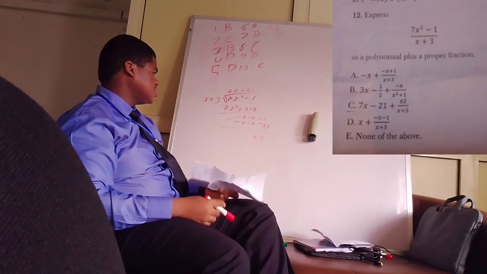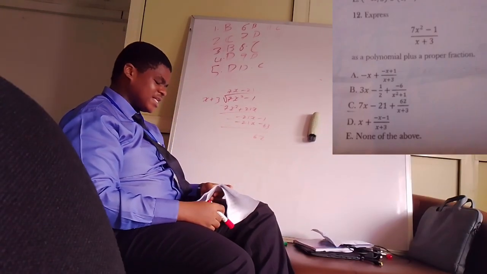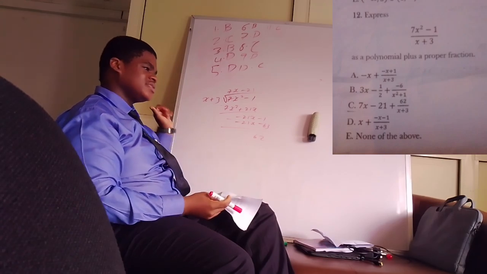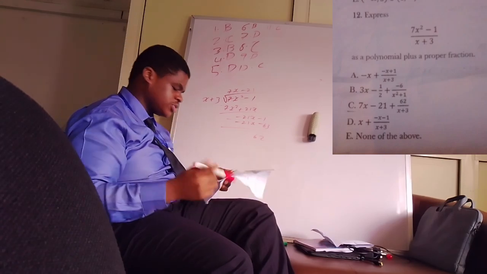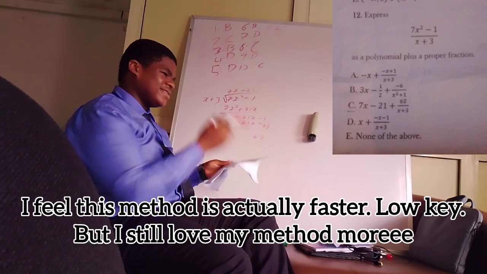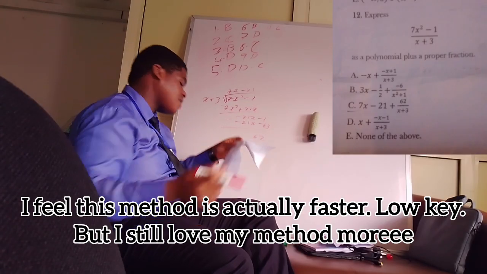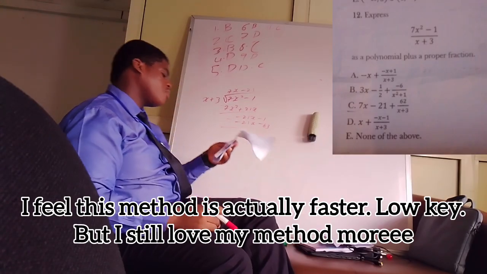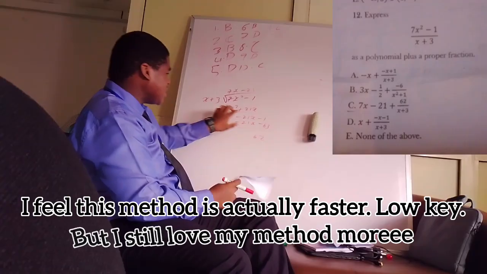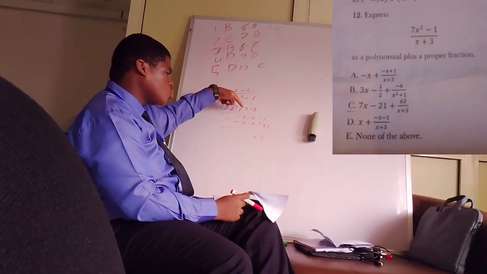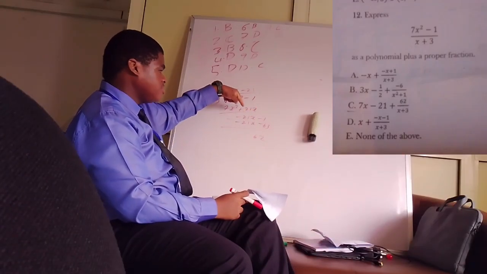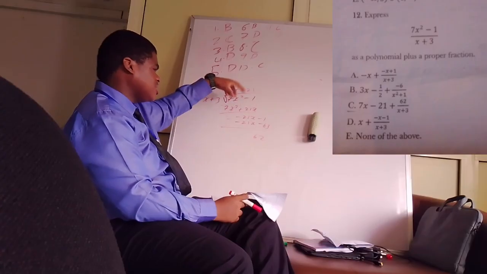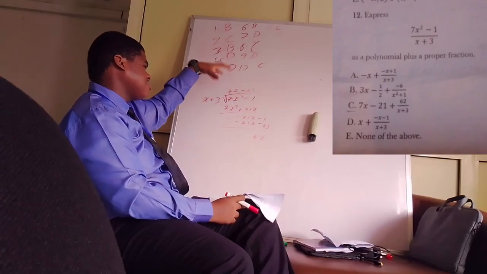I just passed around, and I feel like this method is actually faster than the forcing method, because I just did this faster than I did the forcing method. But whichever method you feel is faster, you can go for it. That same 21x that we forced in also showed here in the long division method. Yeah, the proper name is long division.